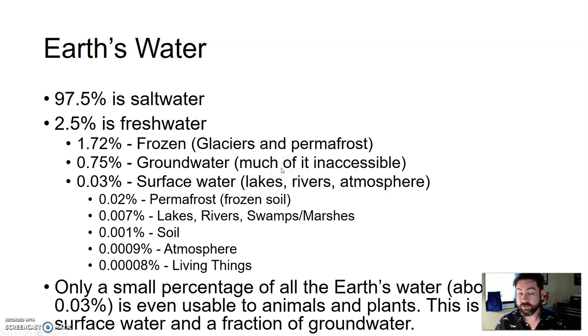In fact, most of the water we use in the Phoenix area is groundwater. The water that comes out of your tap, there's no rivers flowing around here. Where's it coming from? It's coming from the ground. Large reservoirs of underground water called aquifers, and we pump that water out. Most water that we utilize in the Phoenix area comes from groundwater. Same with a lot of other places around the country, as well as around the globe. There's only a small amount of surface water we utilize from lakes, rivers, etc. So of all the Earth's water, we're only using this small fraction, 0.03%.